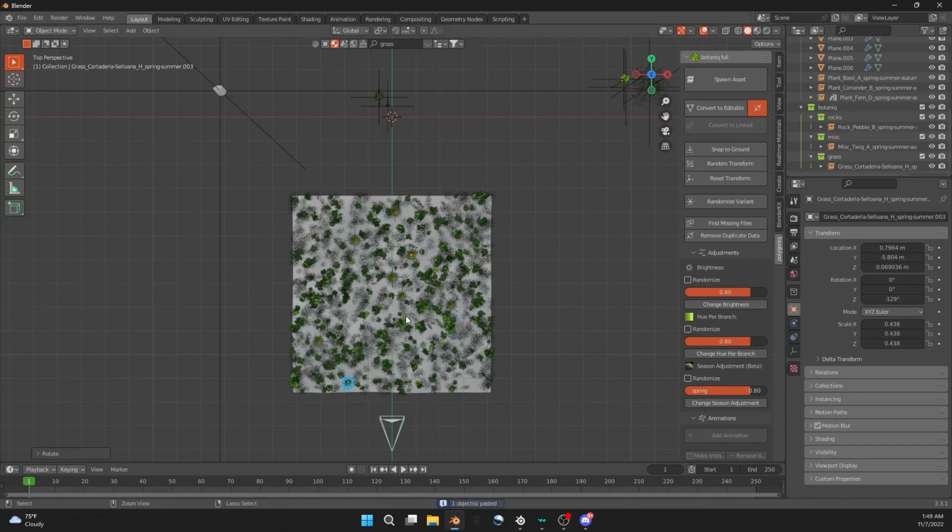It's just Control C, Control V, and then press G to grab, and that's going to move it. Just move your mouse around, and then once you get in a place, you will left or right click depending on what you have your stuff set to, and then press R to rotate just for a little bit of randomness, and you can press S to scale. And then you can just do the same, drag it, rotate, drag it more, scale, really just whatever you want.